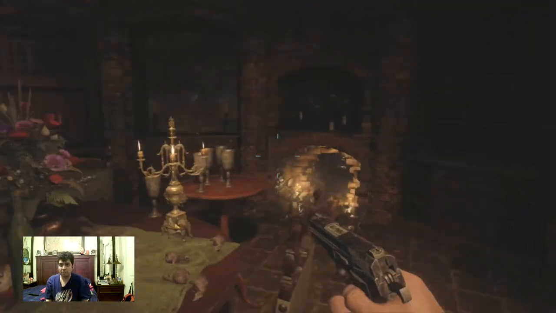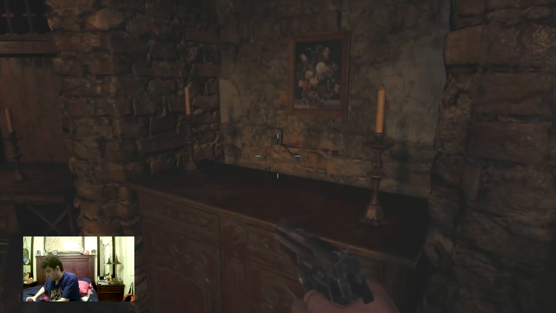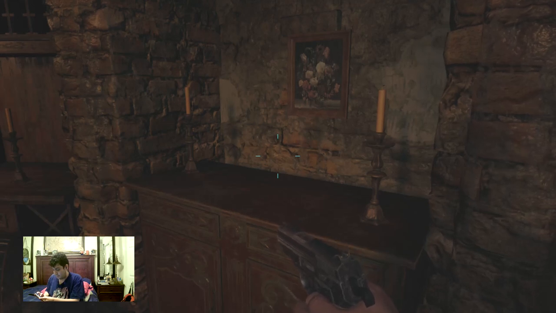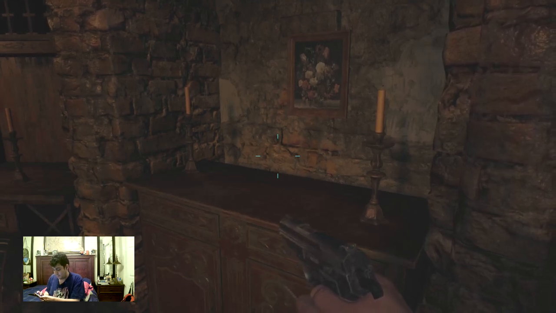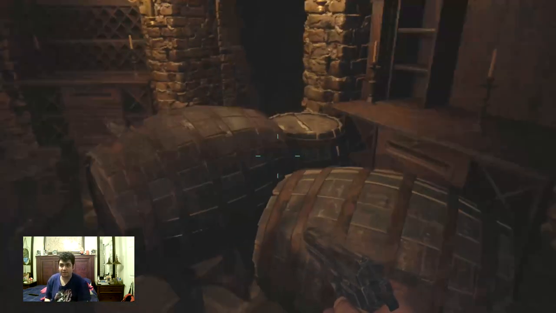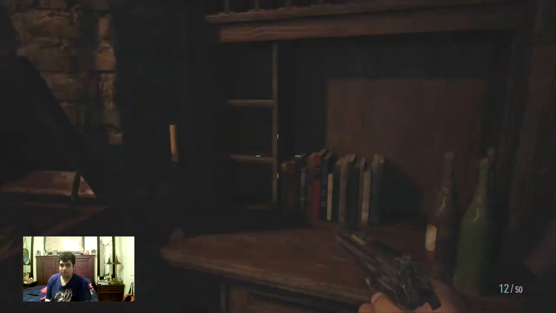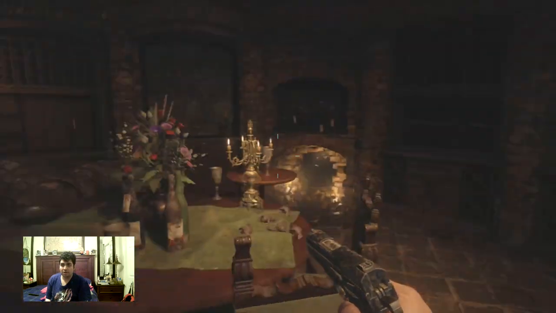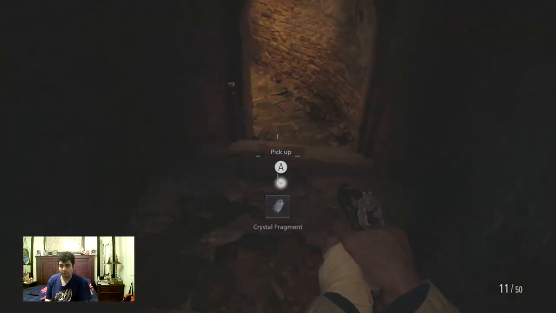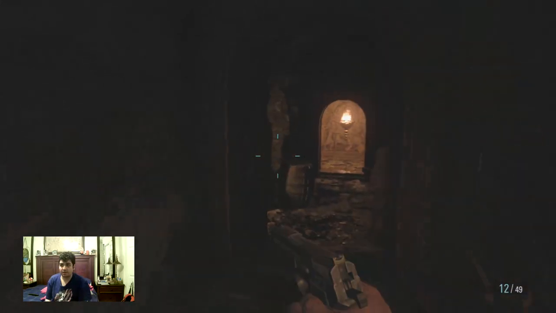I can't tell whether the Dimitrescu sisters are the youngest or the oldest. Maybe I'll have to look it up on my phone for now, folks. I'm assuming Bella is the oldest, you know? Door's locked. That means you can't go. Just shoot the crystal fragment up on the ceiling. That gives you another crystal fragment. That's for sure.